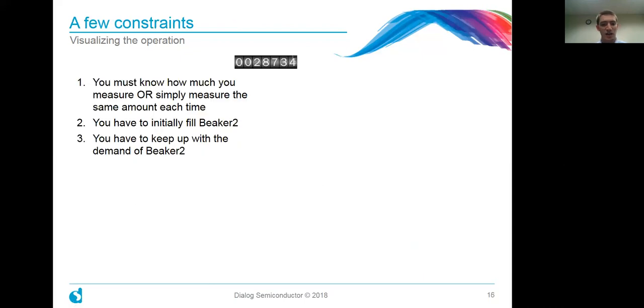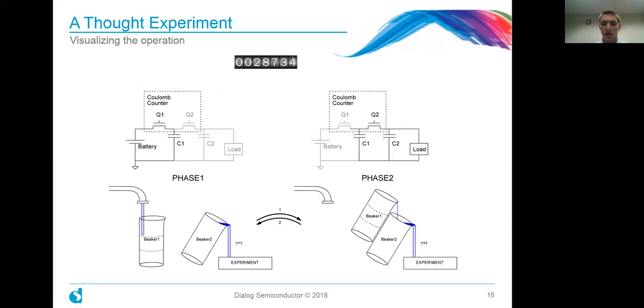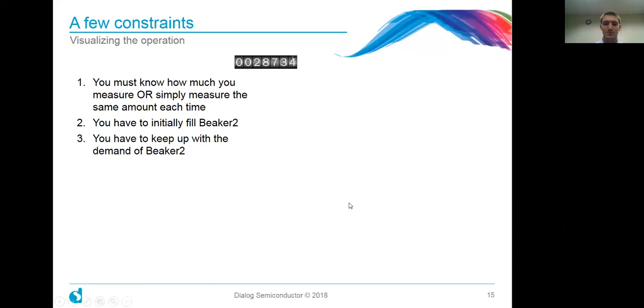The second thing is you're going to have to initially fill beaker 2. So probably in your system, everything is going to start at 0 voltage, and you're going to have to just dump over and over and over again. It's going to be pretty fast transfer to get all of your water from the hose to beaker 2. But once that happens, you're going to effectively hit a steady state operation where you're slowly going back and forth between dumping out beaker 2 and then filling it up quickly and then dumping it out again.